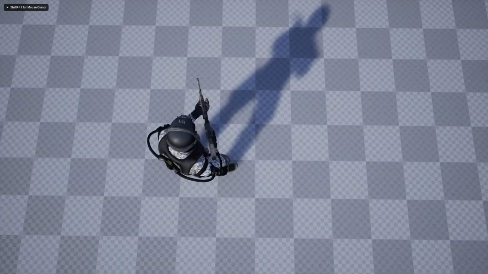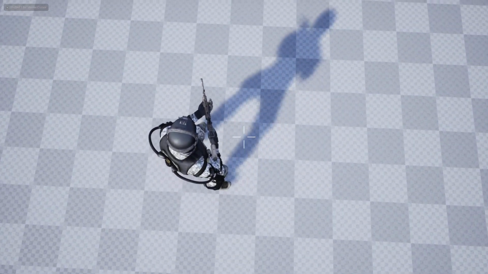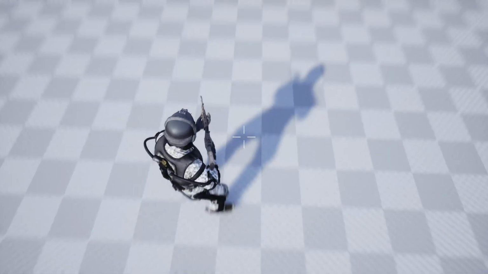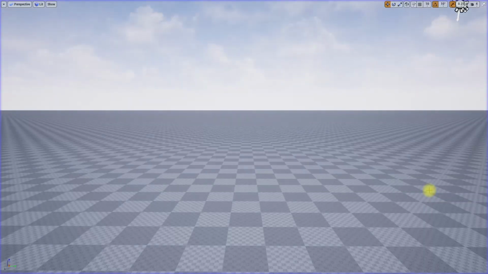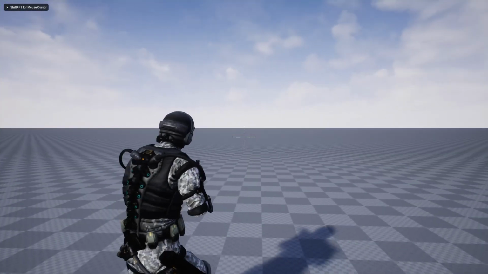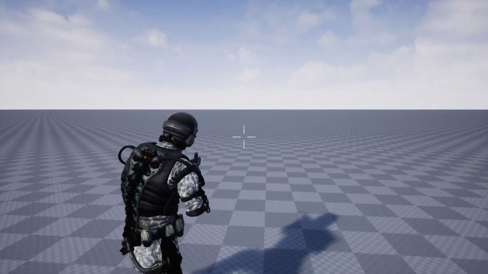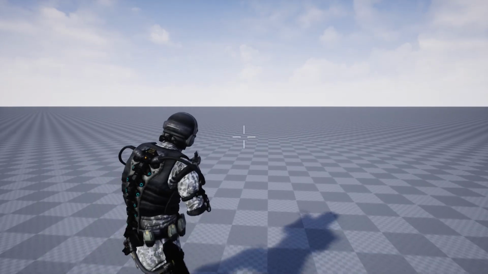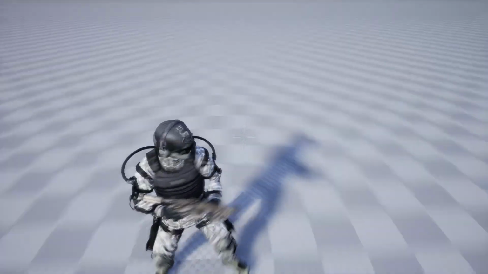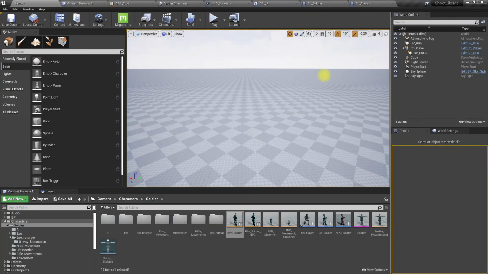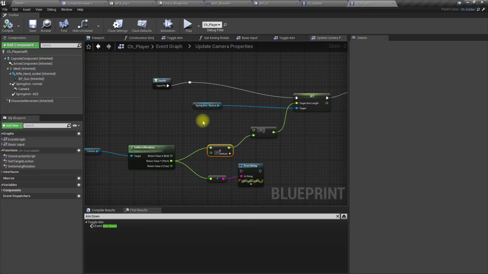Also when I look down and move, my character moves very slowly. And also after I stop pressing the movement input, my character still orients to the direction I am looking at. So I need to disable it. I should orient my character to the movement direction only if I'm pressing the movement buttons.